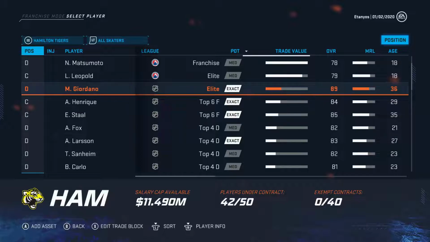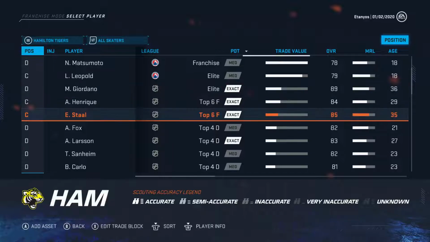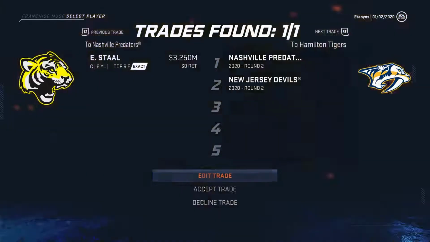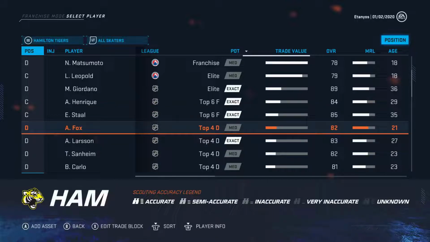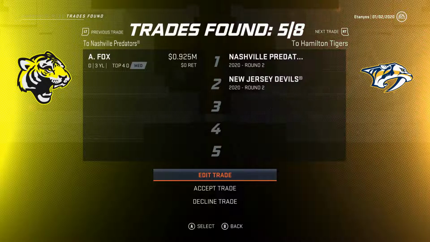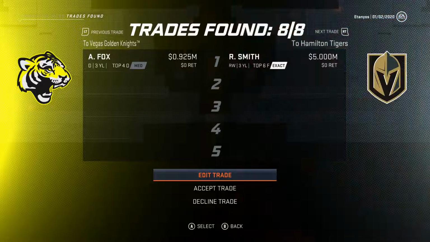Maybe we look for a trade for Giordano, see if anybody wants him. Doesn't look like it. We can try Eric Staal too. Who wants to trade their picks for Staal? Just Nashville at this point. So that's not awesome. Adam Fox, maybe. I'm just testing out trade finders here. Lots of teams want to trade second rounders for Fox, but I would prefer a first rounder.